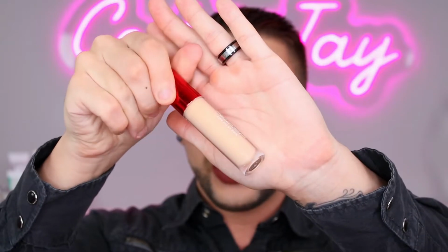So the One Size Beauty Butter Silk Concealer, I did not like it. I'm not really sure why it kept going viral on TikTok. I think a lot of people were just hyping something up for no reason as usual. It dried down so fast and I wasn't used to that and I didn't like that. I think a lot of people map out their faces like I do, so if you do that, you're gonna run into problems.